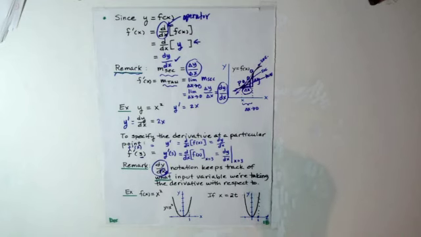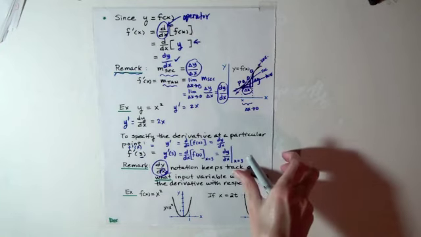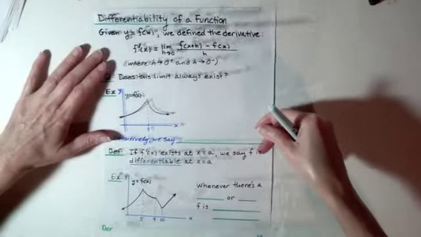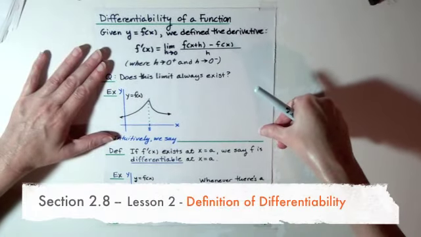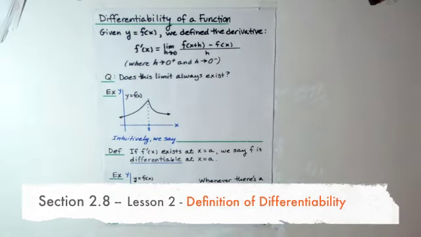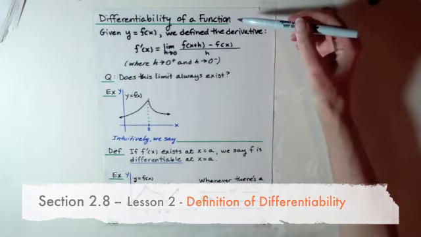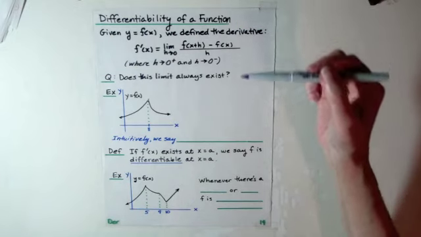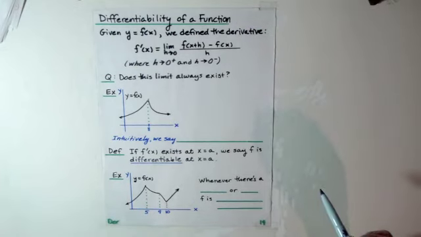Okay, so now you've seen several different notations for the derivative, and you will get used to using all these different kinds of notations. They all mean the same thing as f prime of x, but some are more useful in some situations than others, and you'll start to get a feel for that as you do more exercises in this chapter and the next. Okay, moving to the next page, and notice that our next topic is differentiability of a function. What do we mean by that? Well, I'm going to explain that later on this page.